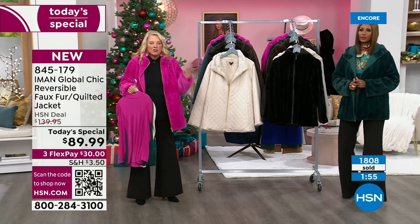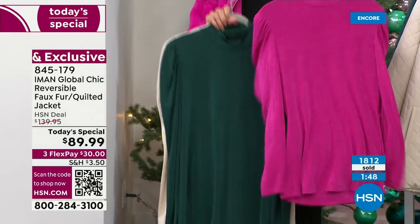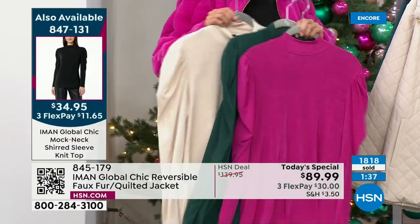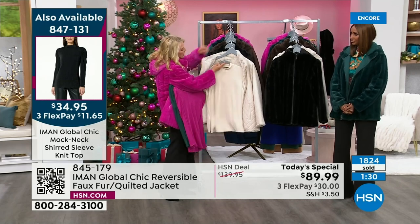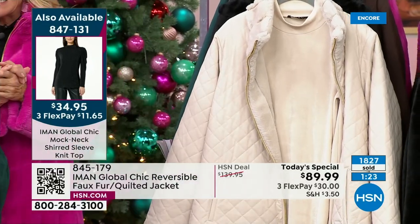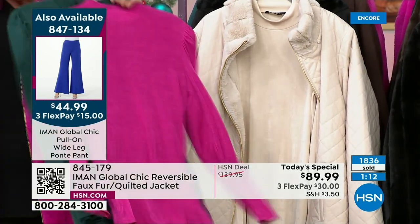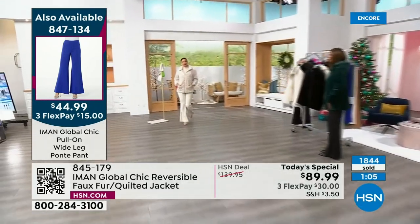Which is really a testament to the quality of the construction and design of this. Now I want to feature these mock necks because they're delicious and I think everyone should own every color. This is one of the neatest mock necks I've ever seen — look at the drape on this, it's so comfortable. It has this beautiful shoulder arm detail that drapes. I've got all the matching colors that go back to the today's special. For the Brooke Richie Rich look — look how pretty this is, it's a perfect match. And we also have a brand new Ponte Knit pant coming up as well, and we have that in the matching color.